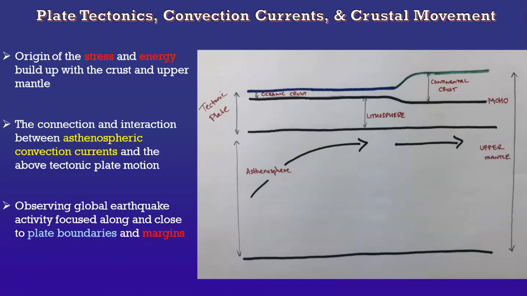So a little recap on the Earth's interior, looking at the upper mantle here in the diagram. The upper mantle contains both the asthenosphere, which is right here, and the lithosphere, and as a part of the lithosphere we have the crust. There are two types of crust: oceanic, which is the thin, more basaltic, and continental, which is the thicker, generally more granite and andesite. Then we have the Moho, which is the separating point, in terms of the velocity of seismic waves, between the crust and the mantle.